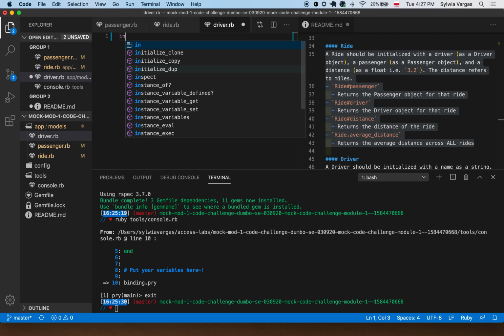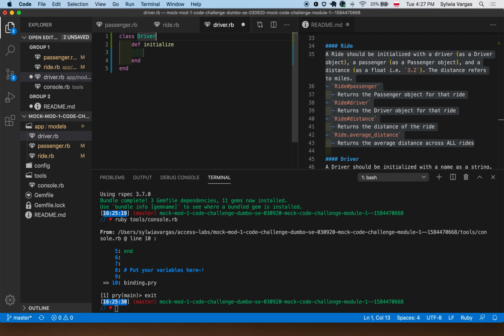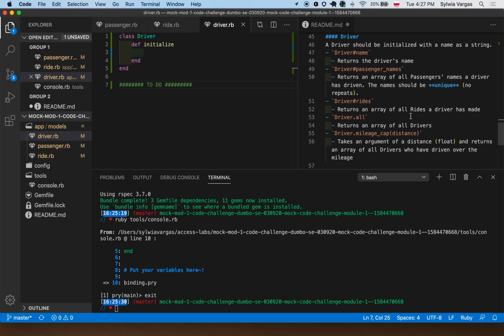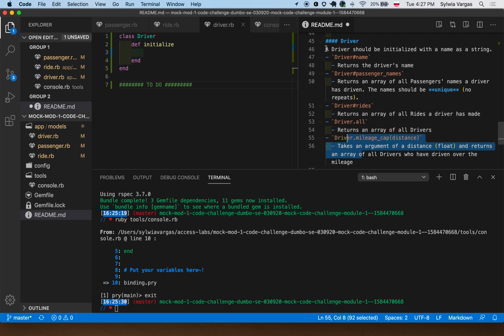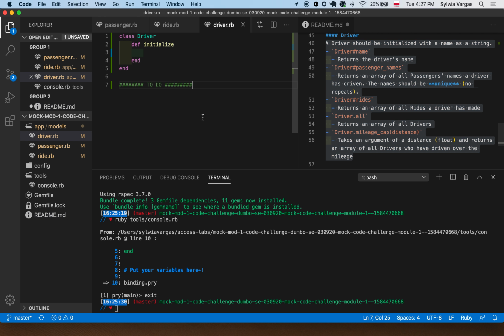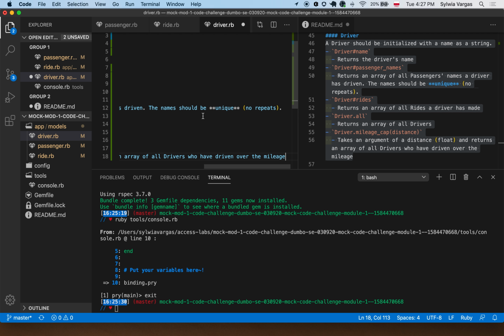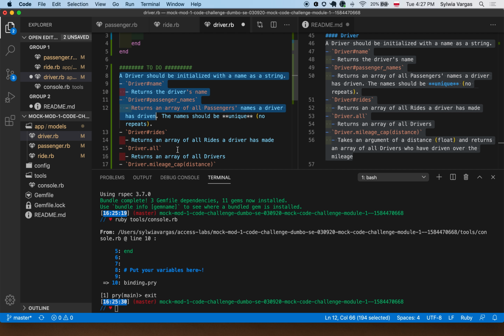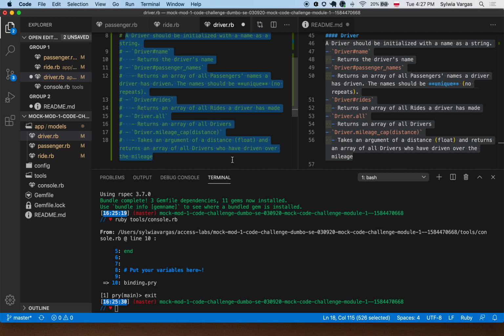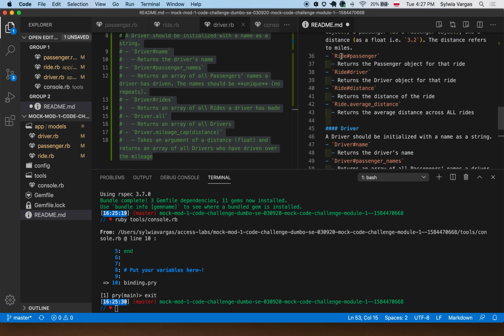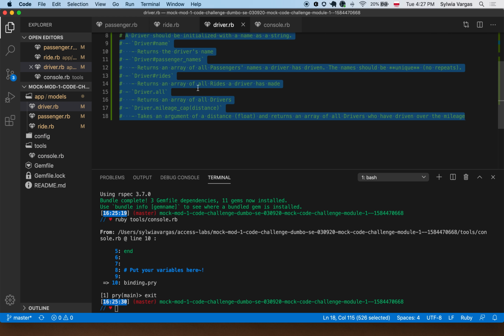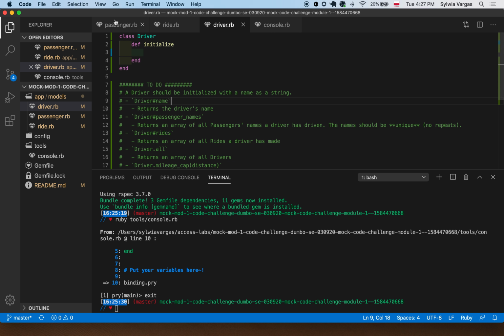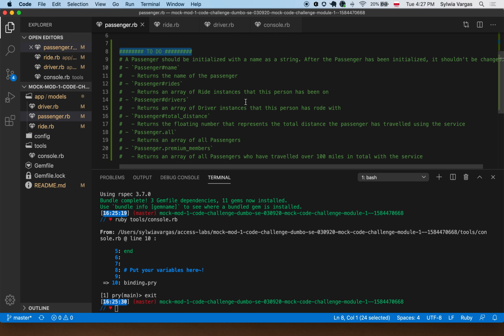Init driver, and at the bottom I'm gonna paste the deliverables as well. Okay, all our deliverables are pasted in. I can now just close. Save, why not? Alright, so now I will assess each one of the classes.